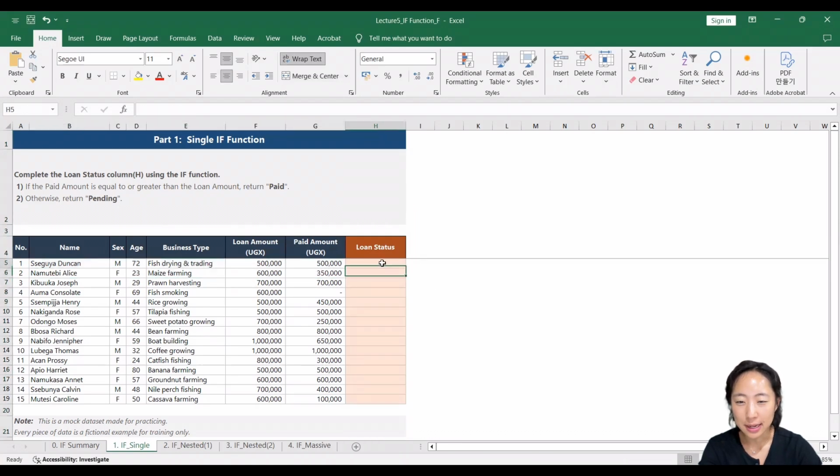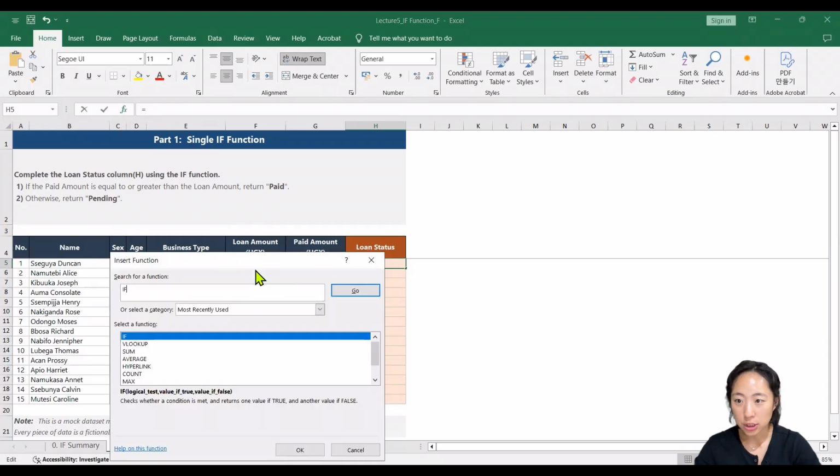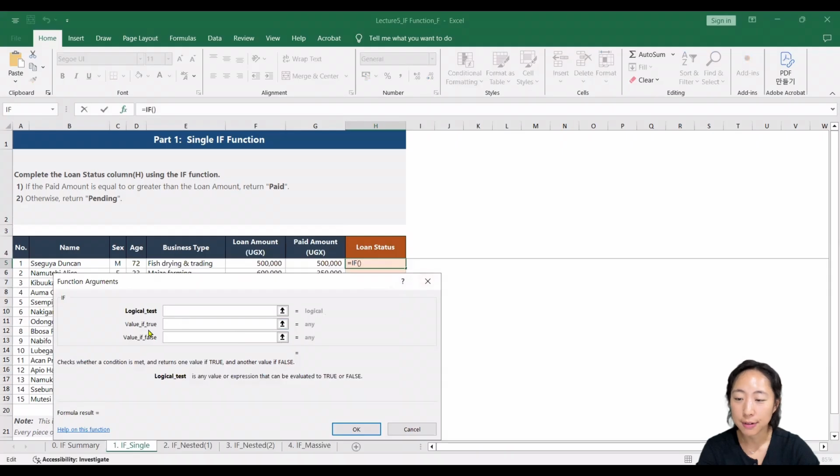First, click the cell where you want the result to appear. And then, click the Insert Function button over here and let's search IF. Click Go. Then it's going to show you the IF function, so double click. You see there are 3 function arguments. The first argument, if you remember, is the question. This is the condition that Excel will evaluate.